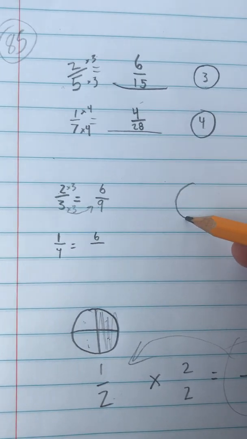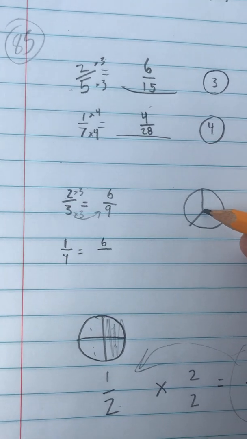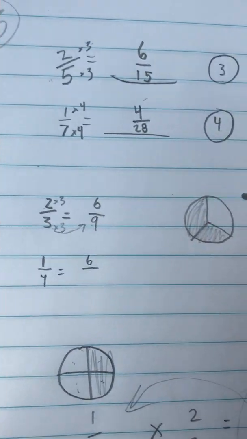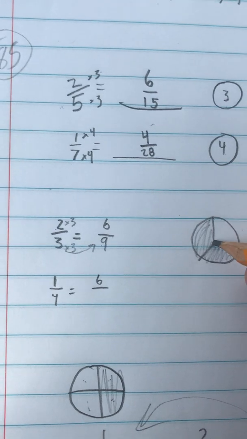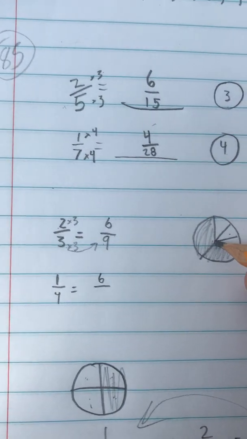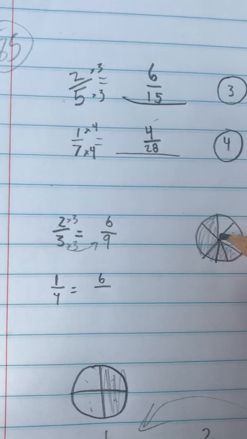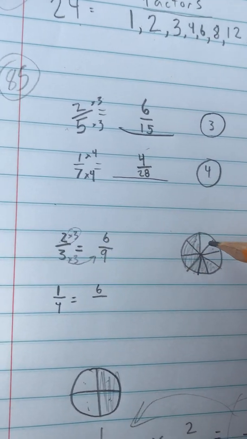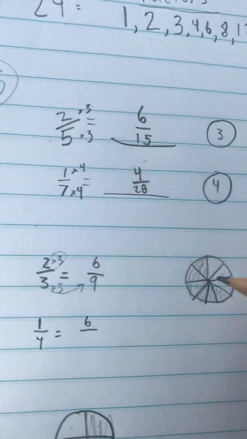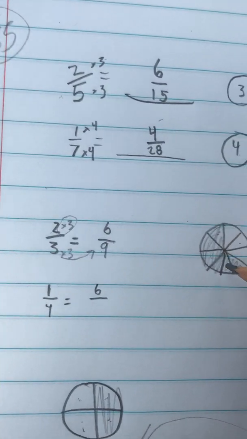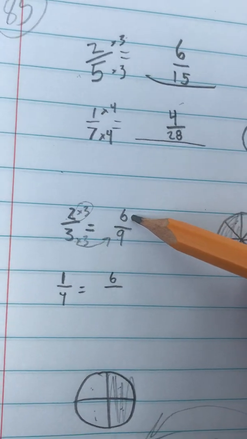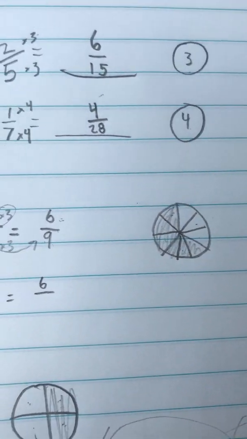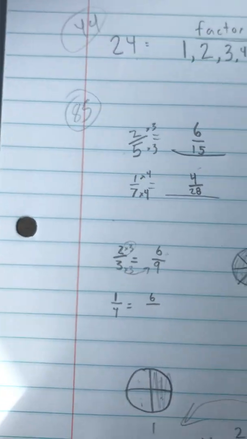Okay, and then I'm going to draw a picture that goes with that one just because I think it's kind of useful. So if we have 2/3, it sort of looks like this, right? 2/3. We're going to multiply it by 3. So that means each of these pieces I'm going to change into 3. 2 lines makes 3 pieces. 2 more lines makes 3 pieces out of that 1 piece. And then that makes 3 pieces as well. So when I multiply by 3, that's what I'm doing, is changing each of those pieces into 3. So now if we just count the pieces, 1, 2, 3, 4, 5, 6, that's where this 6 comes from. And then if I added 3 more, 6 plus 3 is 9, that's where the 9 comes from, is all of those pieces. So you can see that's kind of how those work.